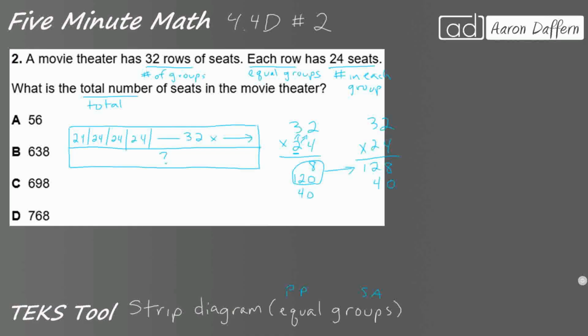Then I've got my 20 times the 30. That's two different zeros. So 2 times 3 is 6. And then I need my two zeros. And then 2 times 3, I can just put that 6, knowing that it's in the correct spot. So you still have to add the two rows together when you do the standard algorithm. 8, 6, 7. The difference is with a partial product, you've got to add 4 rows. That's really the only difference there. So our answer is going to be 768, whether you use the partial products, whether you use the standard algorithm. And so D is our correct answer.